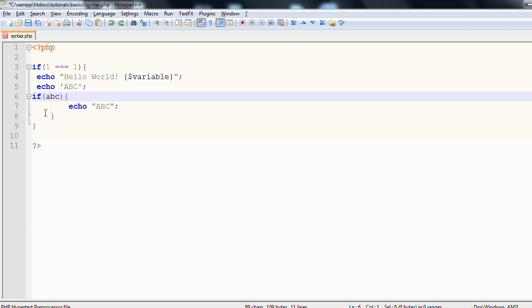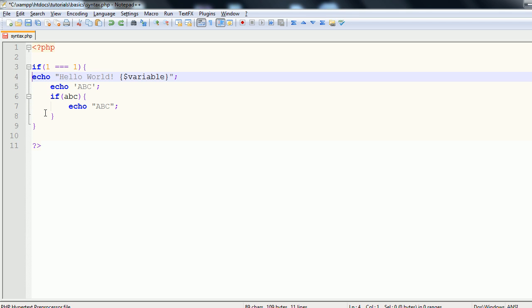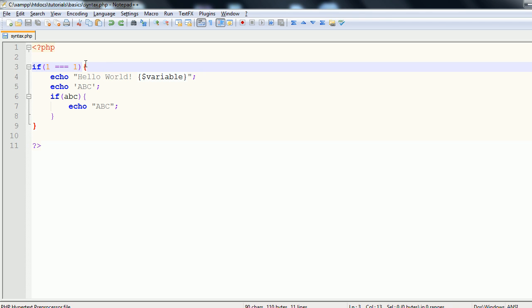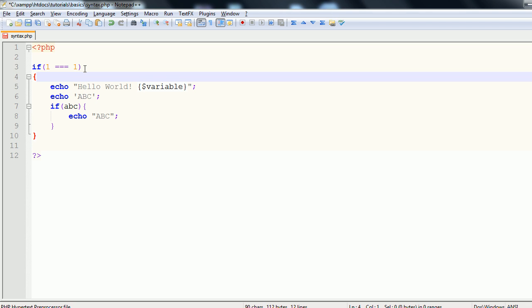So the next thing I want to talk to you about, or the habit, is curly brackets. As you can see, every opening curly bracket that I have here and here starts on the line that it corresponds to. This right here will be processed the exact same by the server, because it just keeps going until it sees where the end of the line is.